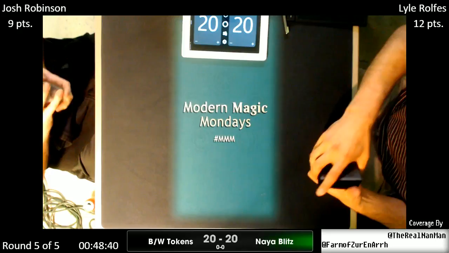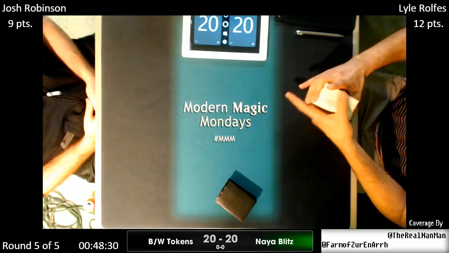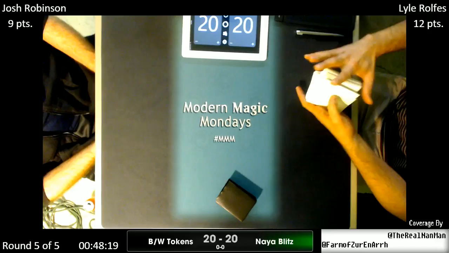Now, Lyle does have a Tarkus Command, and he's running Rancor. So he's got access to some trample damage and some ways to get around it. He's got some green creatures in there, Experiment One, things like that. He loves the Experiment One. He is all about that guy. I mean, it's a good card. It is. It's a good card.